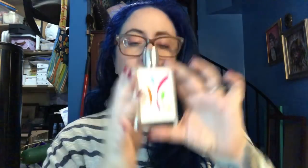But this is so good. This is such a beautiful tea scent. It's stunning. I love this. This works perfectly in my environment. This works perfectly in humidity and heat, but it also smells really nice when it's a little bit cooler as well. Just a fantastic daytime scent, absolutely amazing.